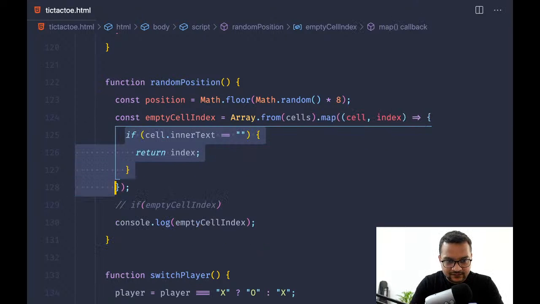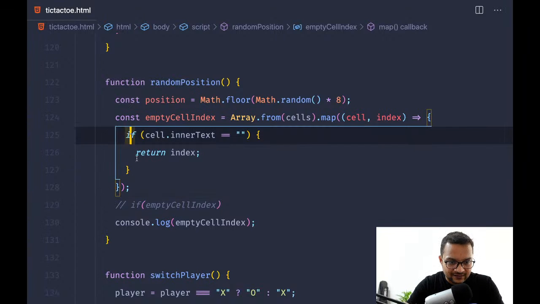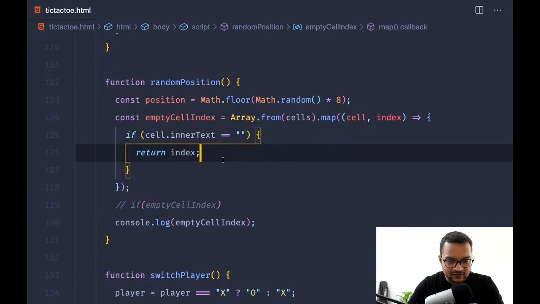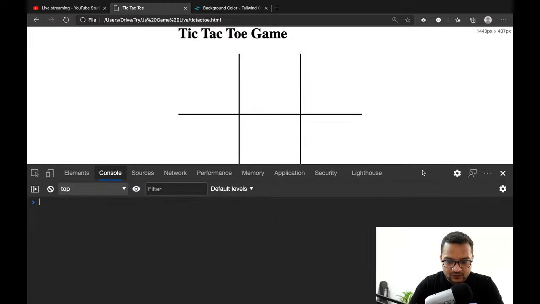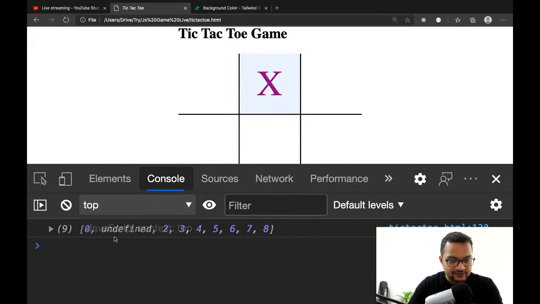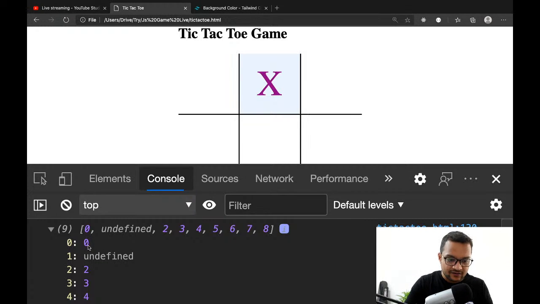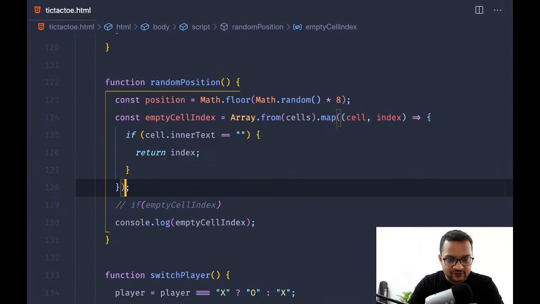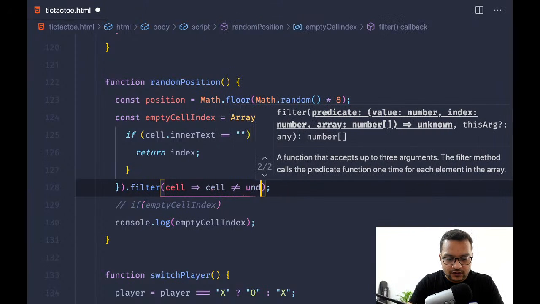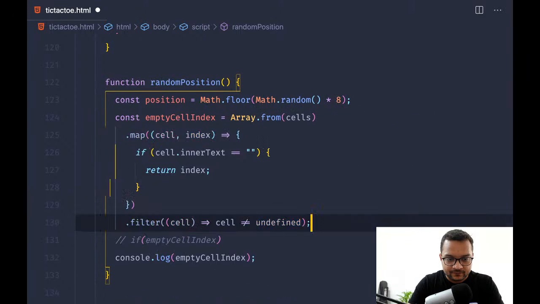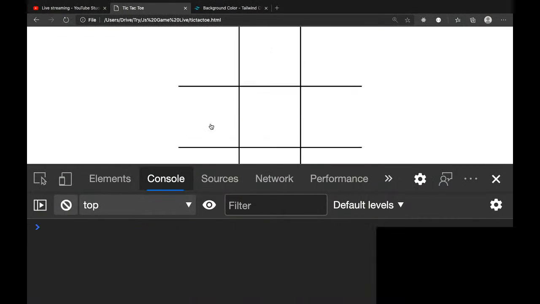So if it has nothing, then only return the index. Let's see what we are getting. Zoom, and yes, you can see we are getting 0, and then we are getting undefined. Now I can filter it and remove the undefined ones. So after this I can say filter, we get the cell, and cell is not equal to undefined.